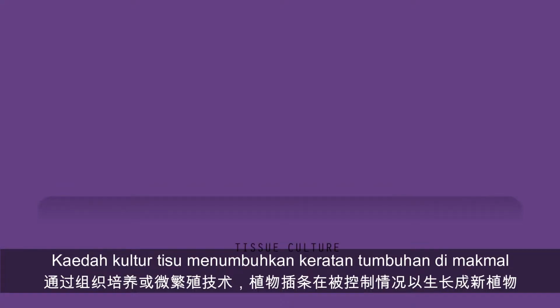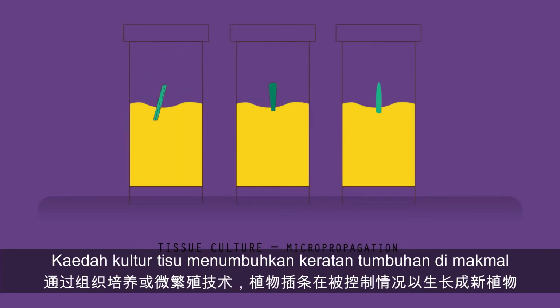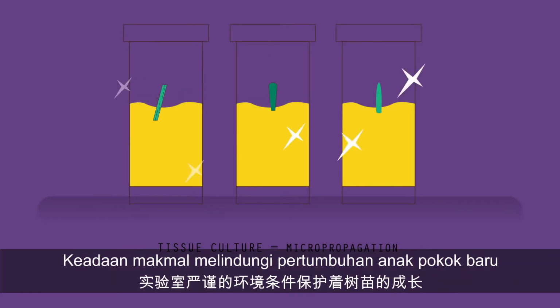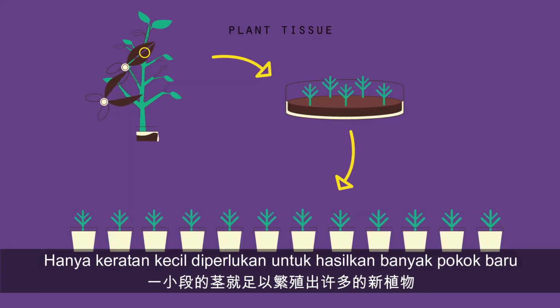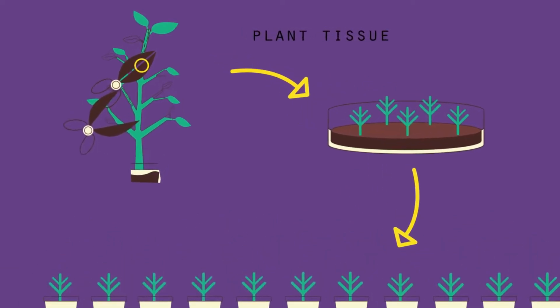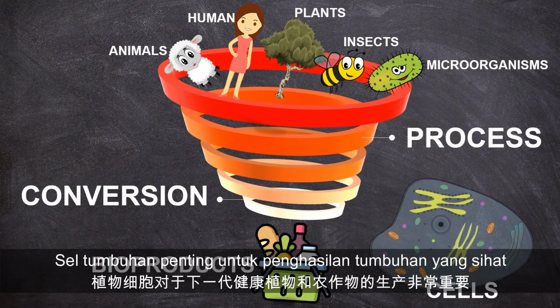With tissue culture, or micropropagation techniques, cuttings are taken from a parent plant, placed onto nutrient agar, under controlled, and artificial conditions, to form new plants. As they are grown in a safe environment, they are protected from pests, and cloned from a healthy mother plant, thus have much higher survivals than traditional plants. Only a small piece of cutting is taken from the parent plant, and can produce hundreds of new plants. Once the plantlets are matured, they are transferred into soil, to grow into healthy plants and crops. Now we know that plant cells are important for the production of future generations, of healthy plants and crops.